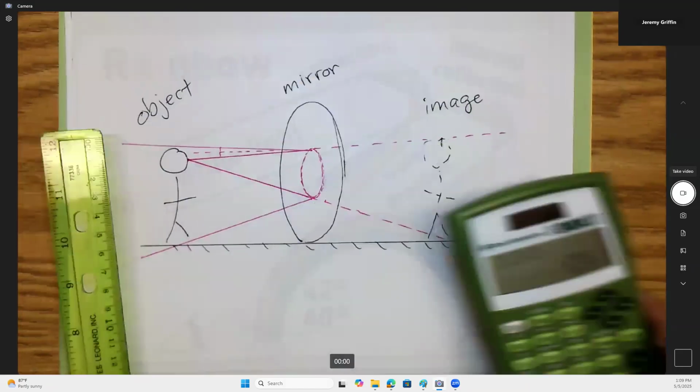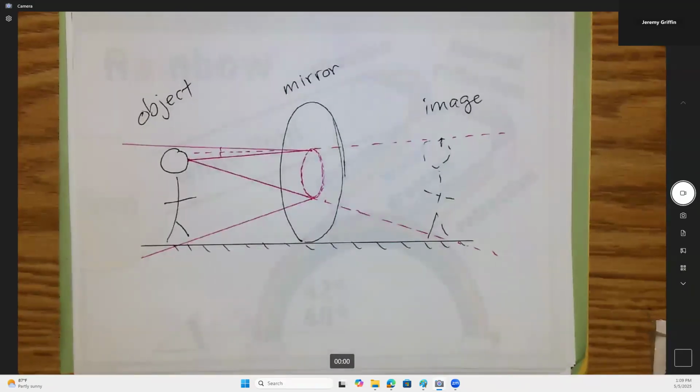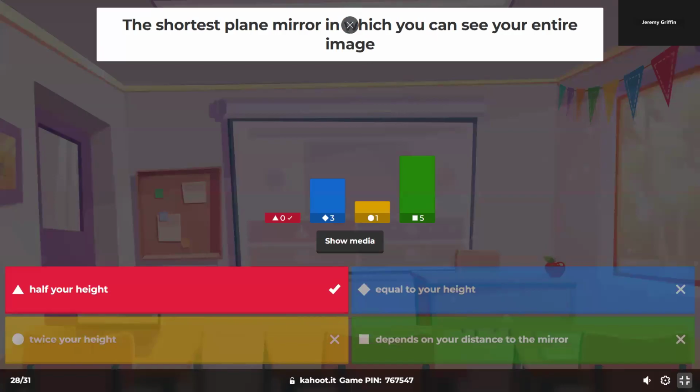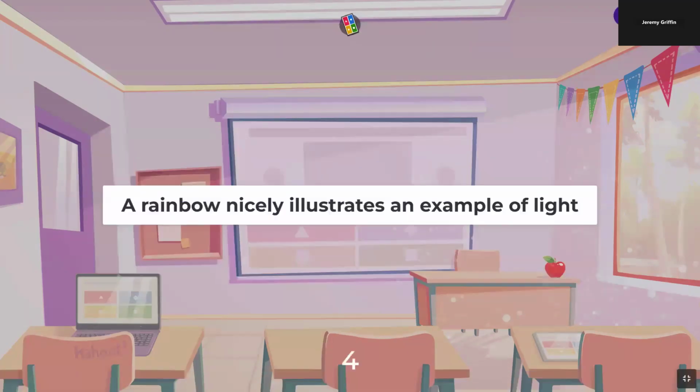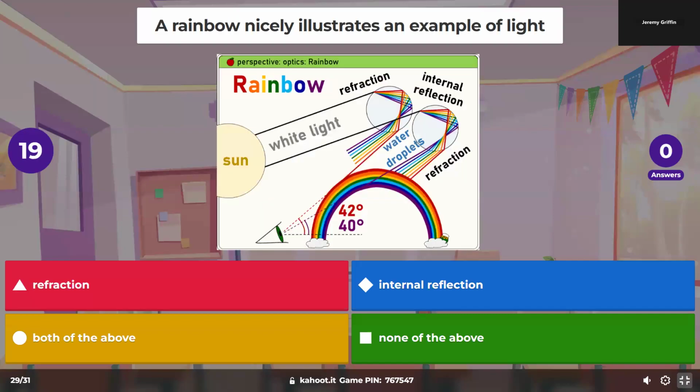Oh yeah, physics wins again. You only need half your height. All right, guys, try that. If you ever see a big reflective surface, I remember seeing this in an airport at night, big glass walls. Stand close to the wall and then start backing away from it. Look at where the top of your head and the bottom of your feet are in the reflection, and they don't actually change their position on that reflective surface. They stay in the same spot. Notice it didn't matter where I put the guy in front of the mirror. Could put him close or far away, same answer.